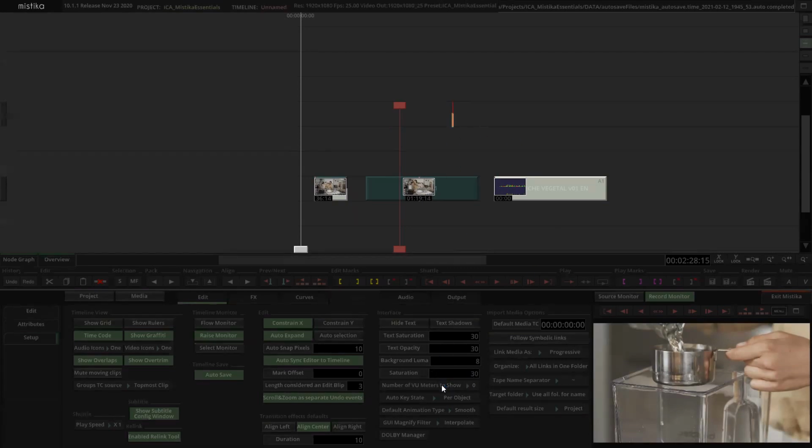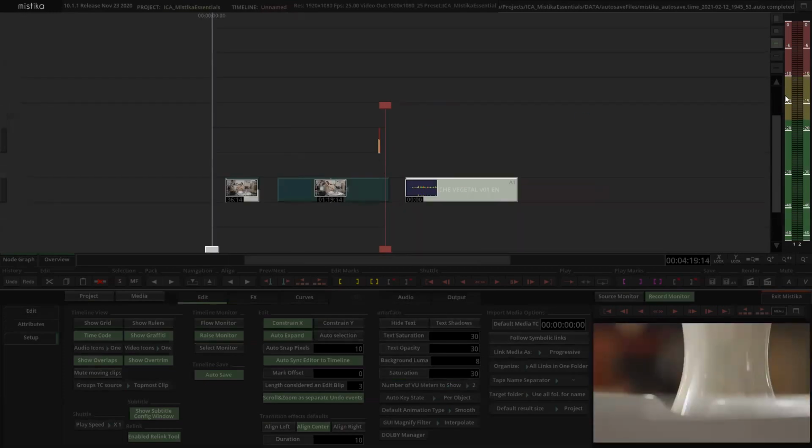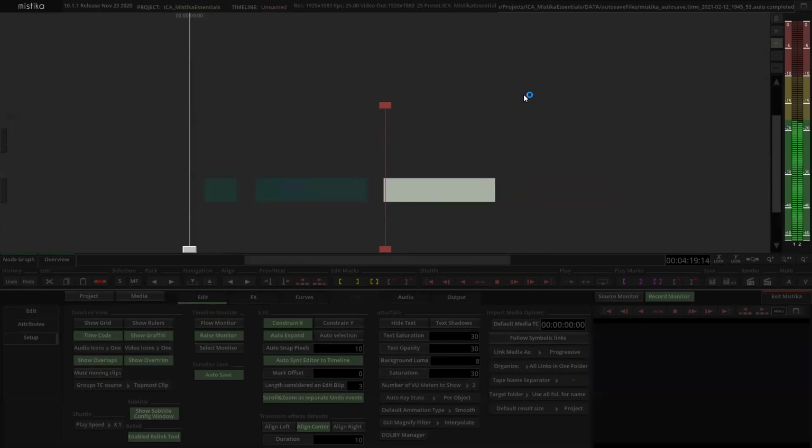Also, something important that you might be interested in is seeing volume meters. And actually here, I'm going to press 2. So you can see that right now, to the right of our timeline, sorry, the other left, we have now volume meters. And you can see how they are showing the volume levels of this clip.